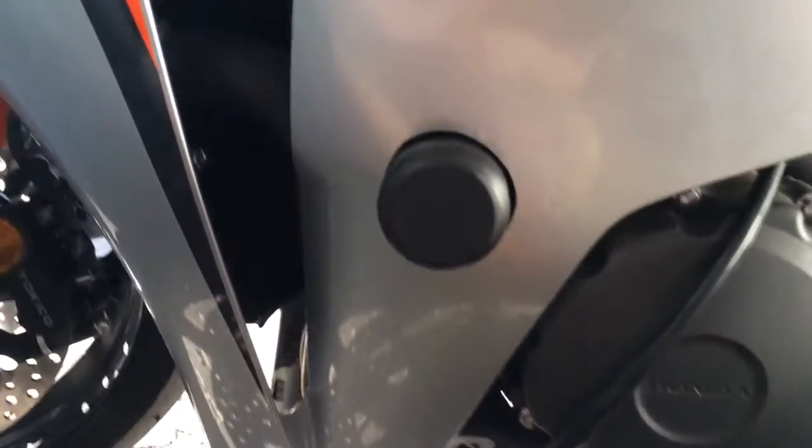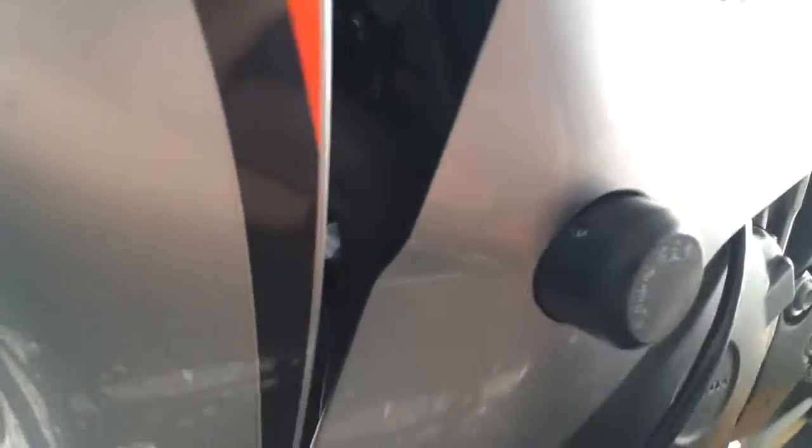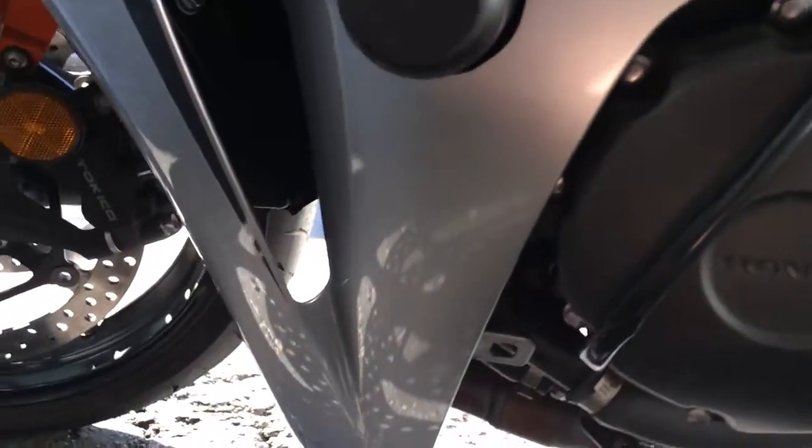Here's the end result on the left side. Really, you'd have to get right in there to find anything wrong with that job — that's just dust and stuff from sanding. But it's a pretty clean job. The fairing's not perfectly flat so it looks warped, but when you go around you can see that it's actually pretty clean.